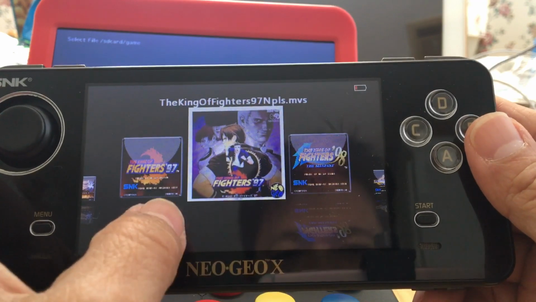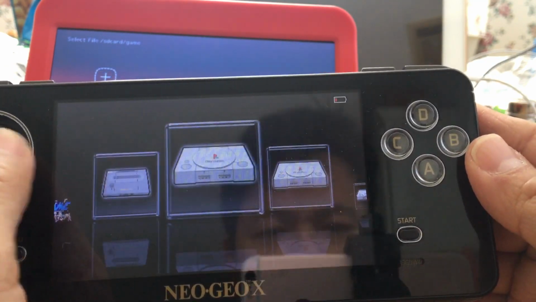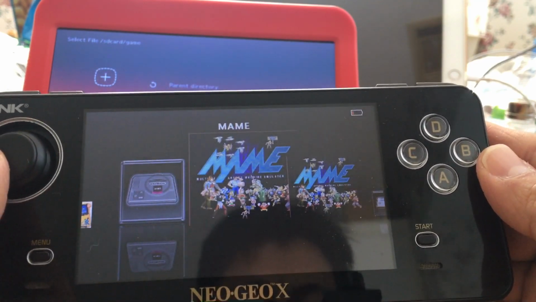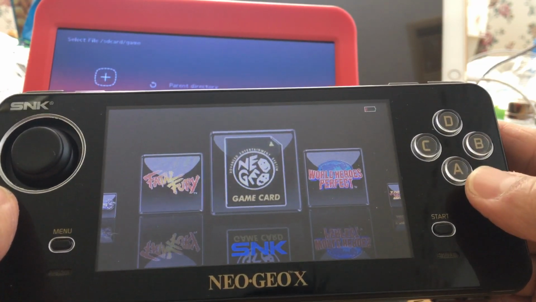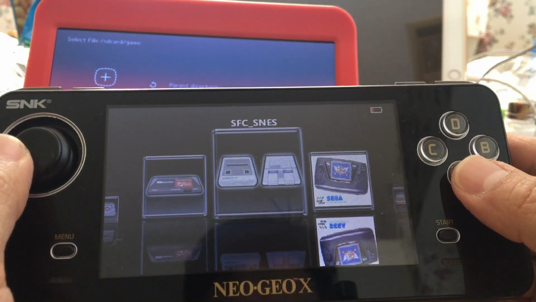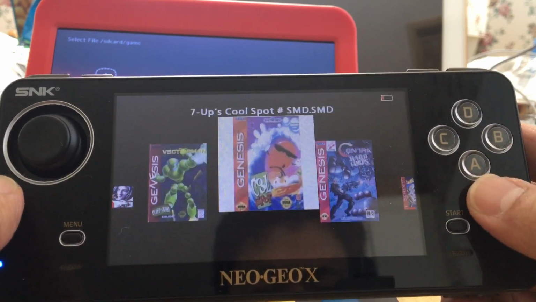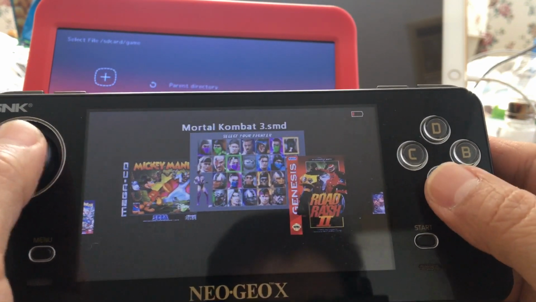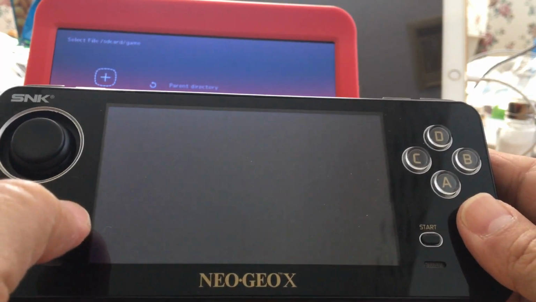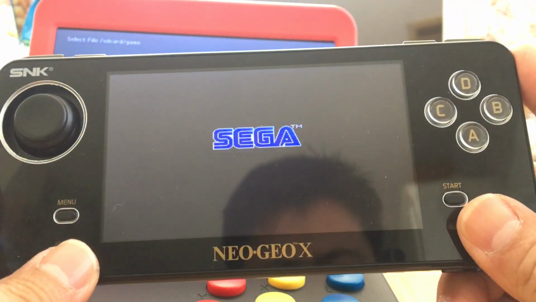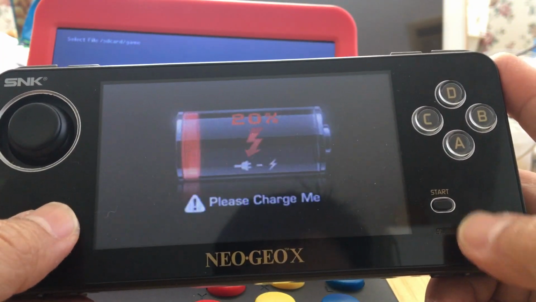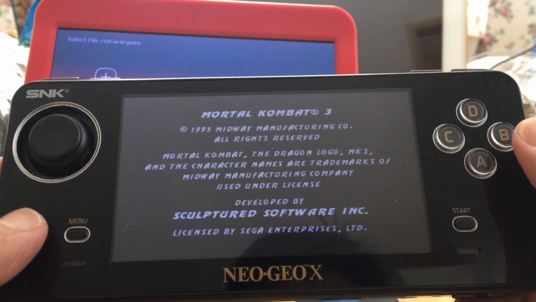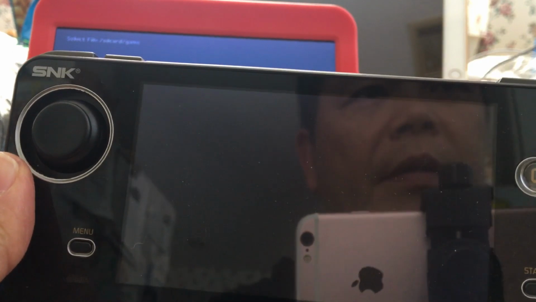To get out and run a different emulator, just press B, and you could choose a different one, like PlayStation. Let's go to main, see if we have anything. Well, it's not really a true main, it's actually part of NeoGeo. It just works on press B instead of A. I don't know if the other games have that cheat code. Let's try some of the games here, see if the cheat code or the menu code will work. Alright, so game started. Sometimes you have to press menu and home at the same time, and that doesn't work. Okay, so let's get out. Let me plug the power in, because I'm running out of power on this system. It's going to die.